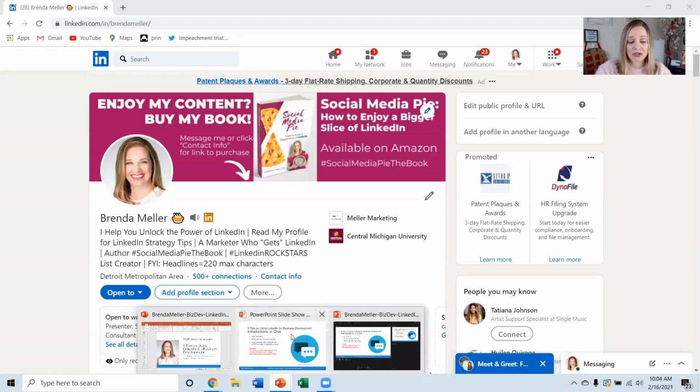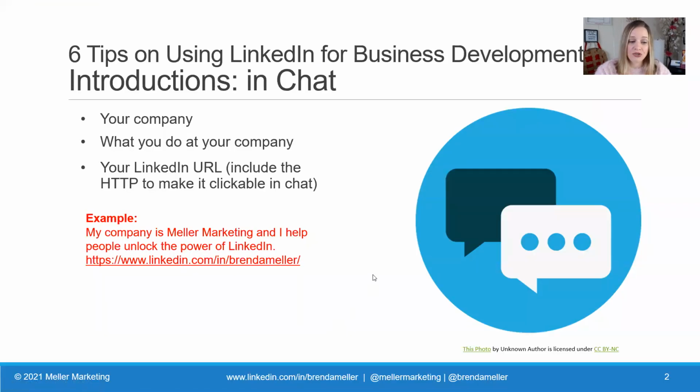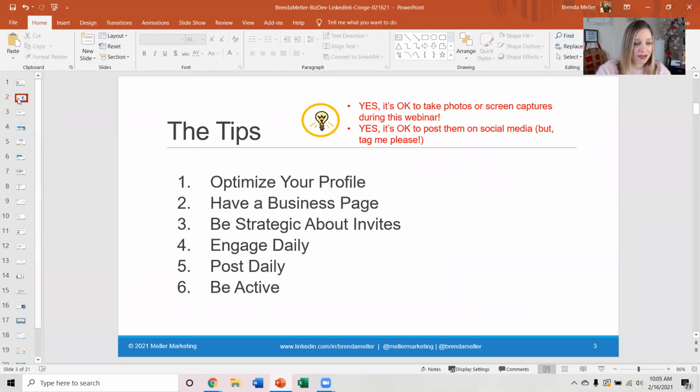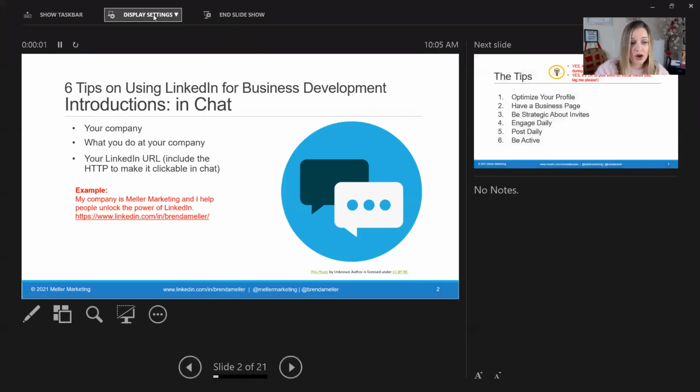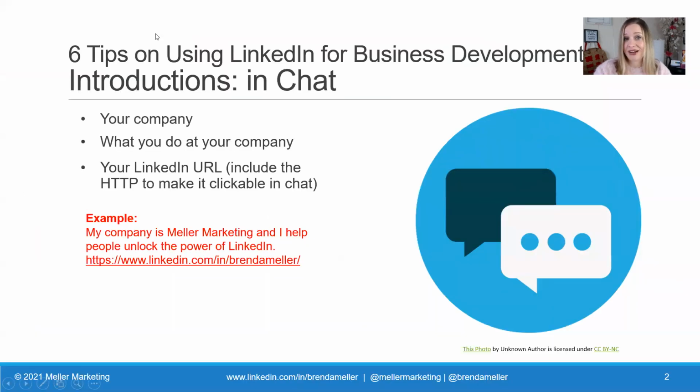As you're going into any sort of a training webinar, when you're introducing yourself, I just have this on my desktop. So I could just copy this right now, and then I could put this into chat, and it includes my LinkedIn URL with that HTTPS. It's a great way of doing a quick introduction of yourself as you're in these sessions. What I like about this is it's a great way of extending your network and growing your network. I was in a Troy Chamber event this morning and I used the very same tip. I put my LinkedIn URL in the chat, made it blue and clickable to encourage people to connect with me.